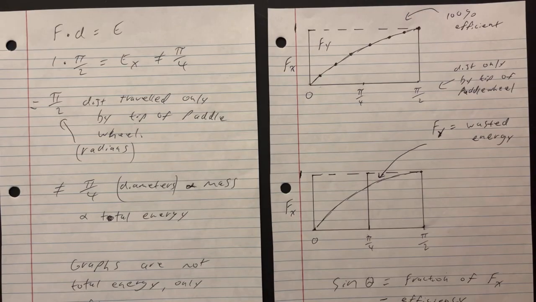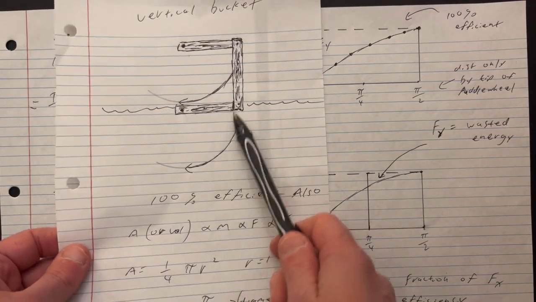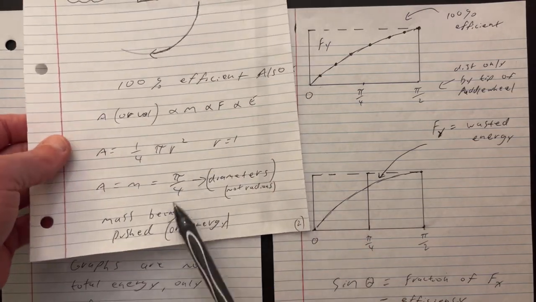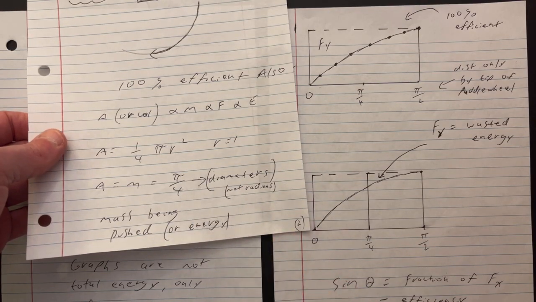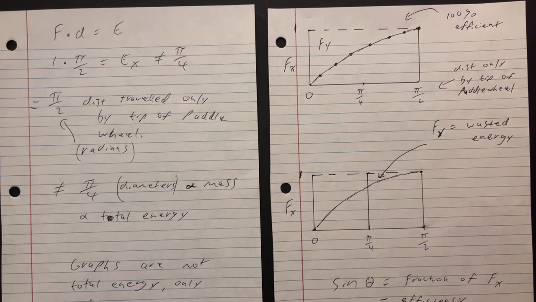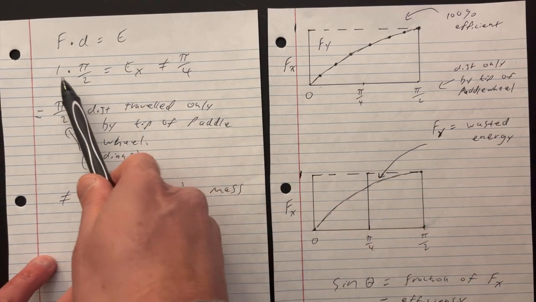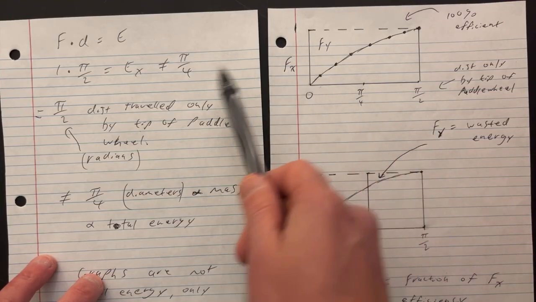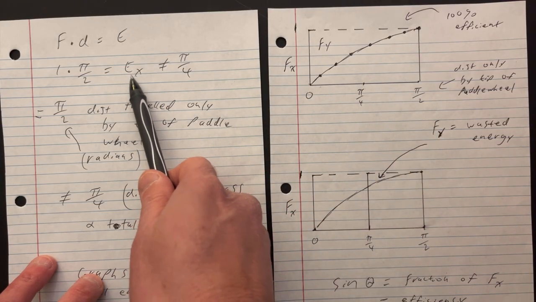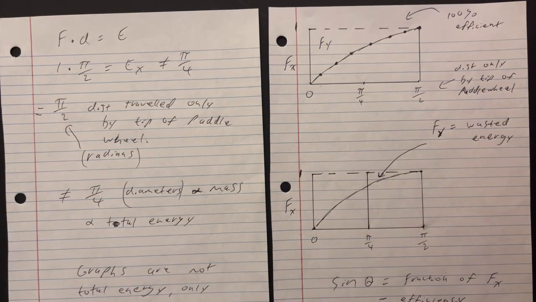Next page. Real quick, the confusing part here, I remember when I said that this paddle wheel is pushing down, you're pushing 1/4 of the circle. That's pi over 4, and that pi right here is related to the diameter, not radians. And if we look at this right here, if you take your force times distance equals energy, take 1 times pi over 2, because you have pi over 2 on your x axis, 1 right here, you're going to get pi over 2 as the energy pushing in the x direction. Or you could say that's the force pushing in the x direction.